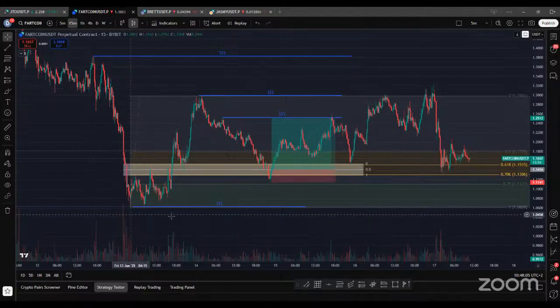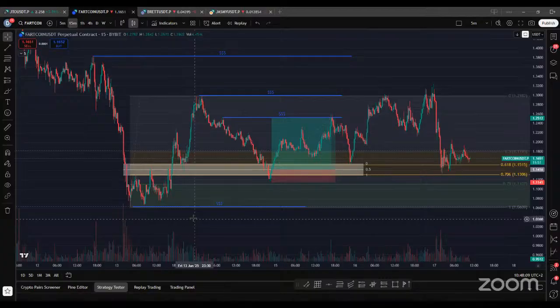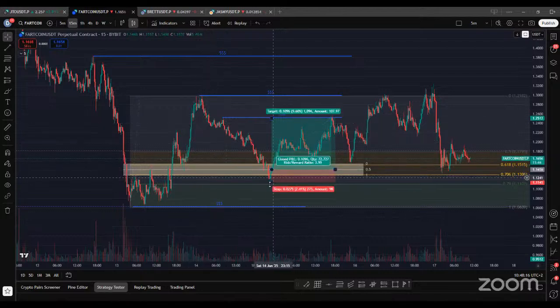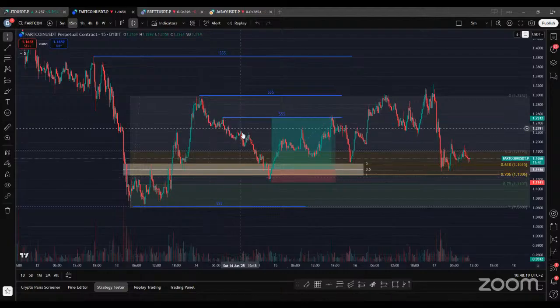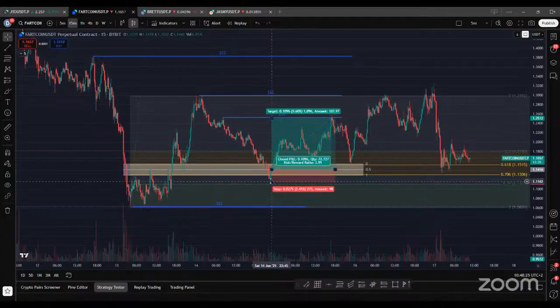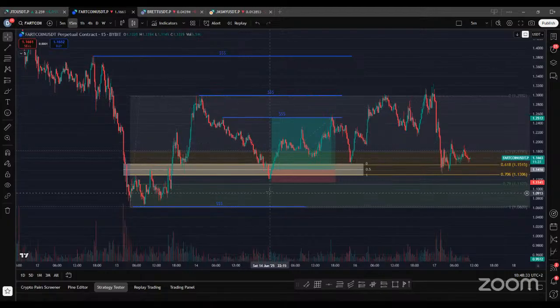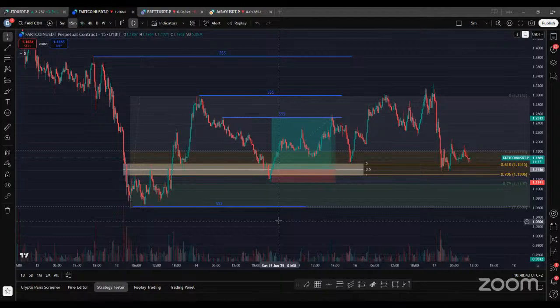Yeah, so it was already late at night, and I wanted to get into a trade to hold overnight. So I saw Fartcoin coming down, I ran the fib and I marked it, and it was the golden zone, and then I marked liquidities up above, and I just thought if it comes down into this golden zone, I'm going to try. And I ended up waiting a bit too long. I was on the 15-minute because I wasn't looking for a quick scalp. I was letting it run for the whole night and maybe the next day.